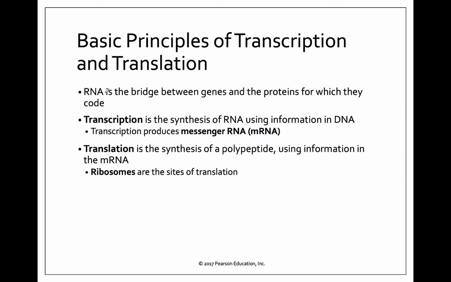So RNA functions as the bridge between our DNA, which is our genetic code, and the proteins, which is our expression of that genetic code. And we can't go directly there. What we need is we need to go to RNA first and then go through this expression. And we believe that this is actually because RNA evolved before DNA in the first organisms that lived on this planet. So the first couple of steps here, we have transcription.